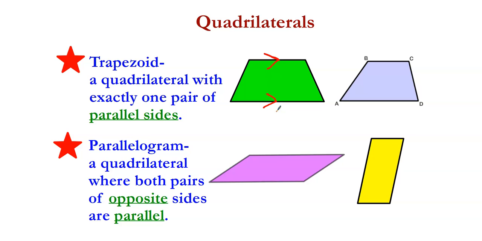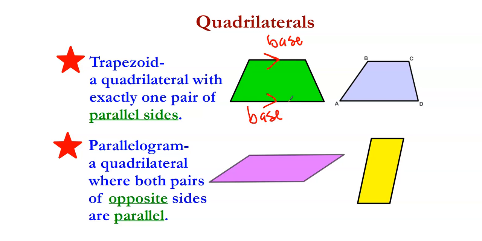Notice the left side and the right side are not at the same slant. They are not parallel. Trapezoid has only one pair of parallel sides, and we call them the bases, and you'll learn that a little bit later, but they are called the bases. So this is a base. I'll just take that S off. And this bottom is also a base.